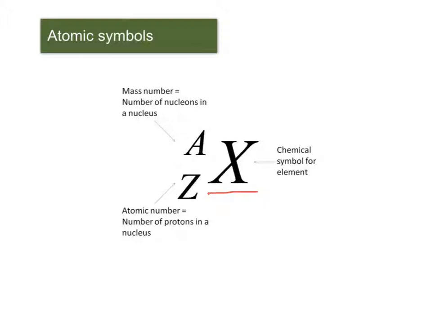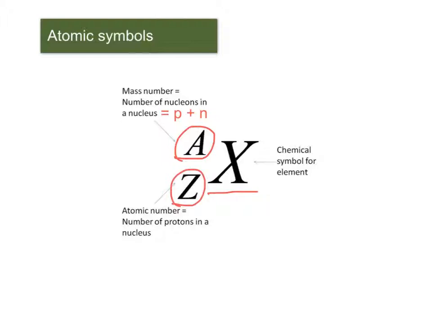All right. The number that ends up in the upper left-hand corner of the symbol is the mass number. And so that's going to equal the number of nucleons, which is the protons plus the neutrons that are in the atom, right? And we already talked about those are the two things that give us most of the mass in the atom.